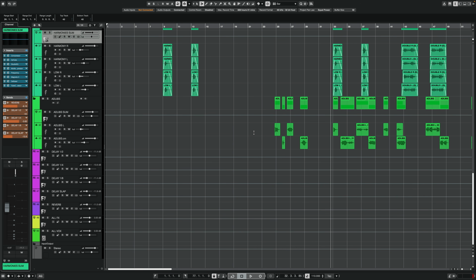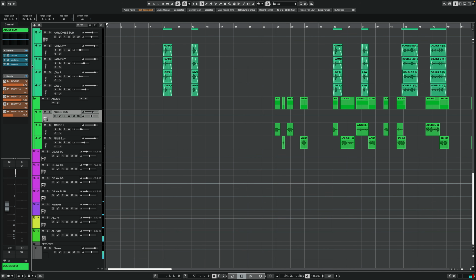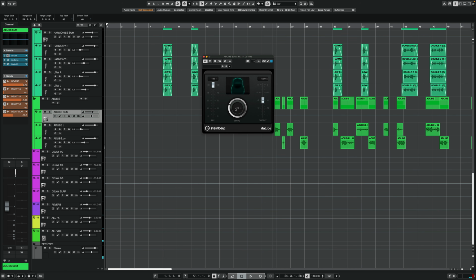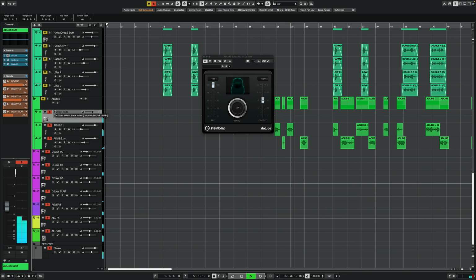Here at the bottom of our acapella, we have our ad-libs, and these are little ear candy vocals sprinkled on top. And we have a slightly different chain here on the ad-libs sum. First, we're going into Detube to create a little bit more distortion than we did on the lead vocals. After all, the ad-libs are a little bit more of a party, so it's okay to have them mixed a little bit more aggressively with distortion.